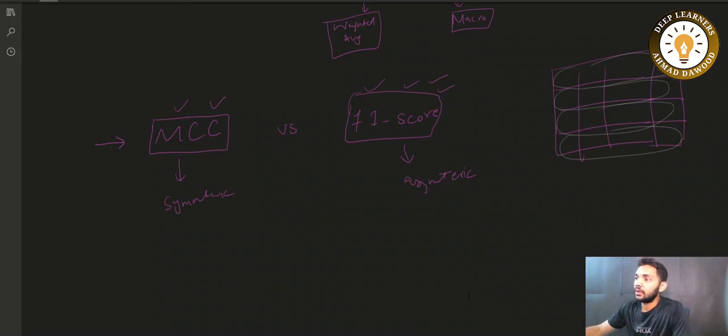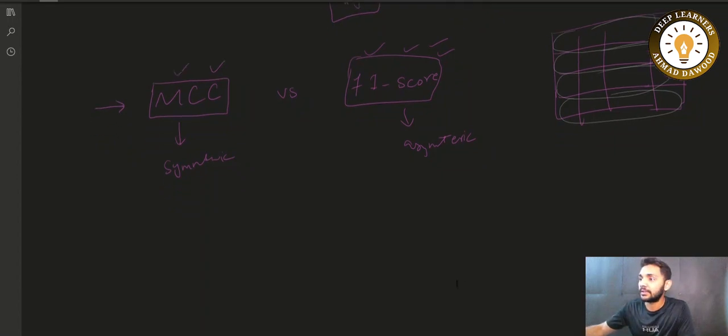So the main advantage that MCC had over the F1 score in binary classification was that MCC catered to all the cells and F1 did not. But in multi-class classification, you have seen F1 score also caters to all the cells of the confusion matrix. So here you can just rely on F1 score. In a lot of sources and sites, you will see some people using MCC also for multi-class classification, and maybe it works well. But I will not discuss MCC here, because we can fulfill our need with F1 score also.